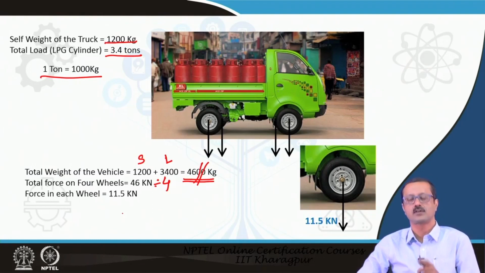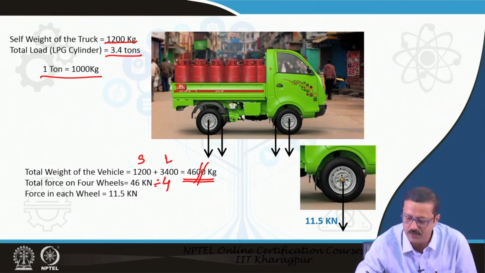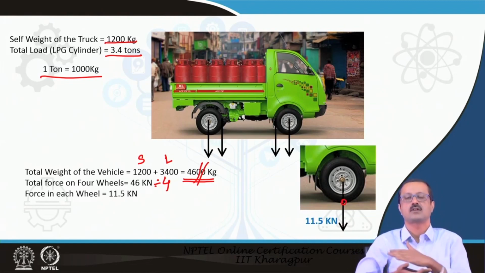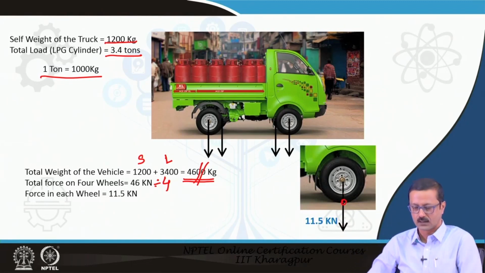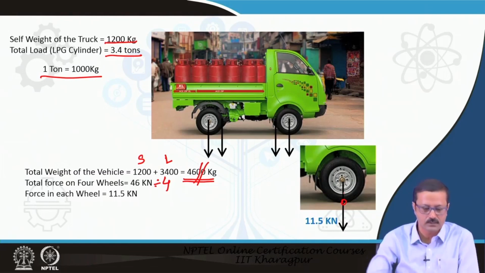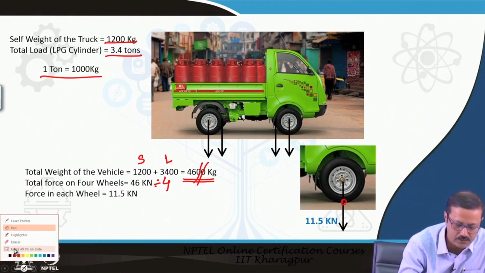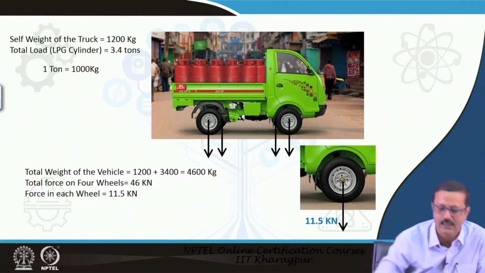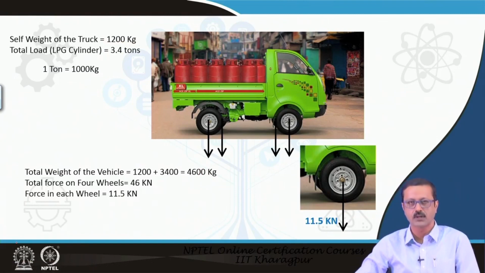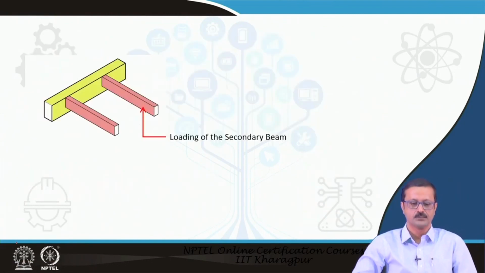And this is also a pointed load. Why is this a pointed load? Because finally the load is transmitted to the road by virtue of this particular point, which is tangential to the wheel or the tire. This way we can find the total amount of load in kilonewton by virtue of some real life examples. We will translate these things to our building exercise also.